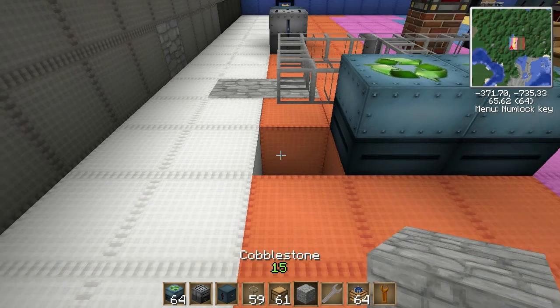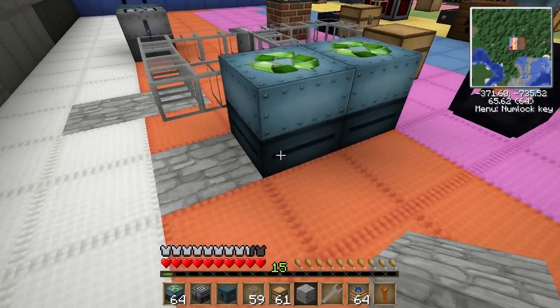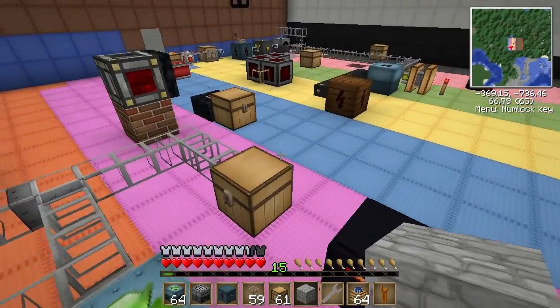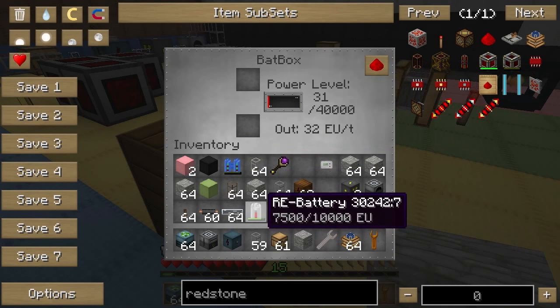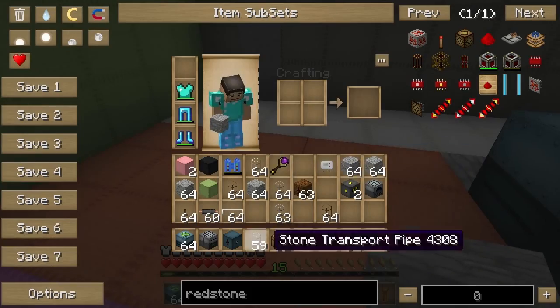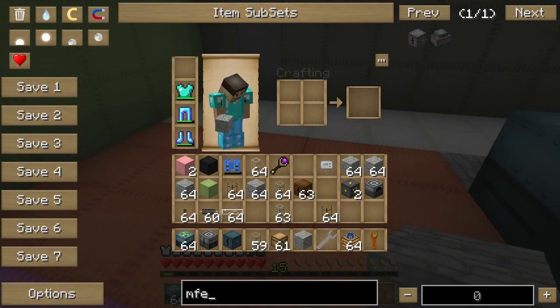Let me just fill this in. Let me go back to survival. I prefer it on there anyway. So yeah, to get power, I'm just gonna power up from here. I wonder if I can just power it from an MFE actually. No, it won't. It requires so little that it won't work.